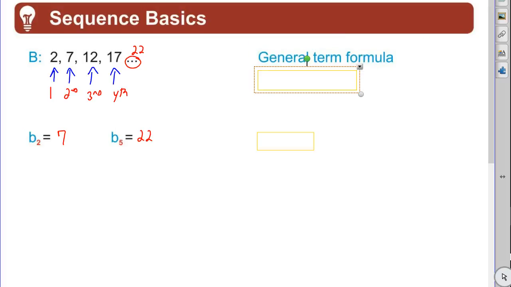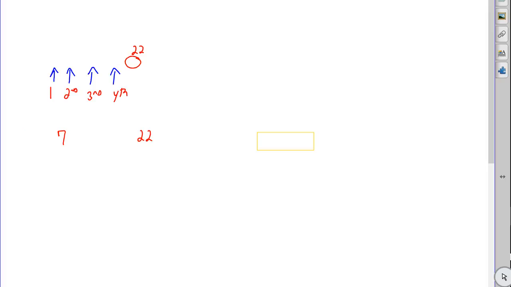All right, so another general thing is called the general term formula. This is a great formula. This is going to allow you to figure out the value of any given term. All right? So a sub n, so in this case we have sequence A, and I don't show it anywhere, we don't know what it is. But we know its general term formula. And with it we can figure out the value of anything.